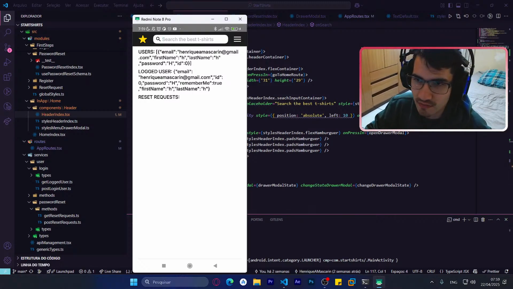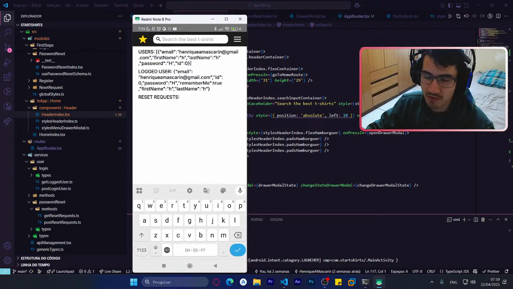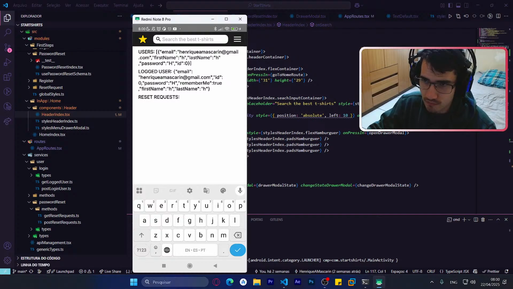I implemented this star icon to go to the home page. Implemented this search bar. I haven't implemented the search of this bar, okay? Because I'm gonna need to have the items to search for to make this implementation, okay?